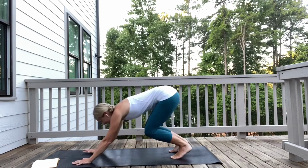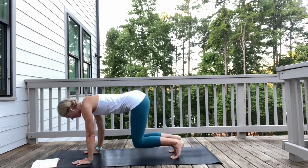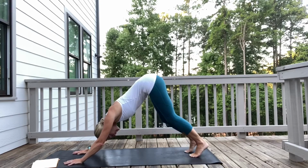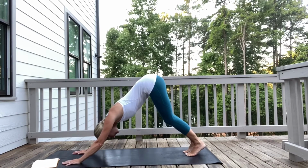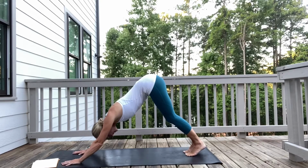Two more breaths. Inhaling, floating table. Exhale, fire dog. Inhale, floating table. Exhale, fire dog. From here, extend those legs. Adjust the body however you need. Pedal through those heels. Release the shoulders away from the ears. And find your first downward facing dog for today. Wide fingertips, pressing those palms into the earth.